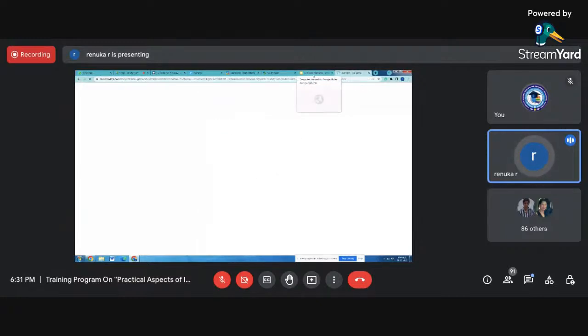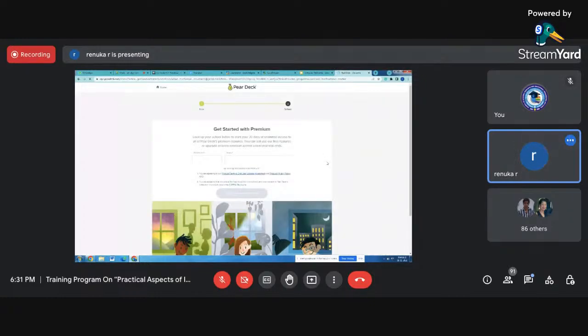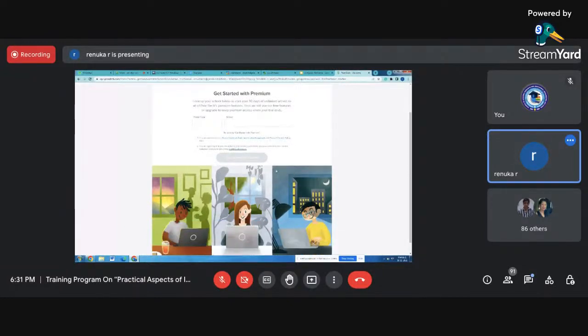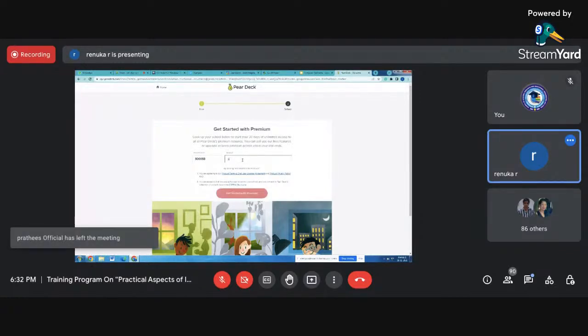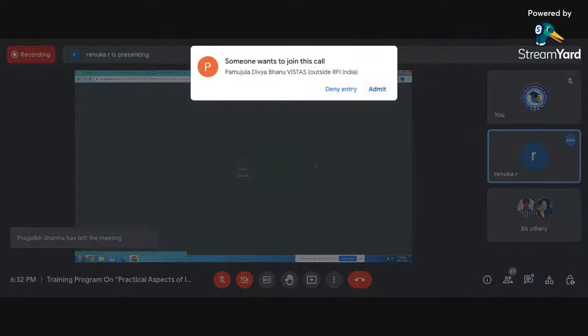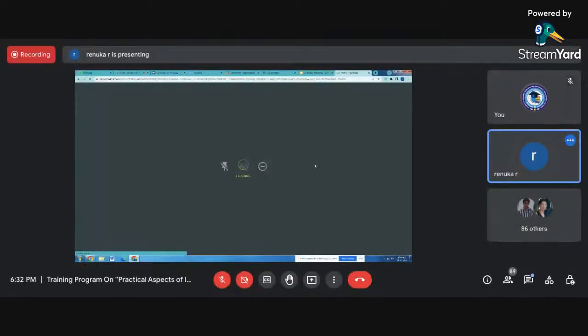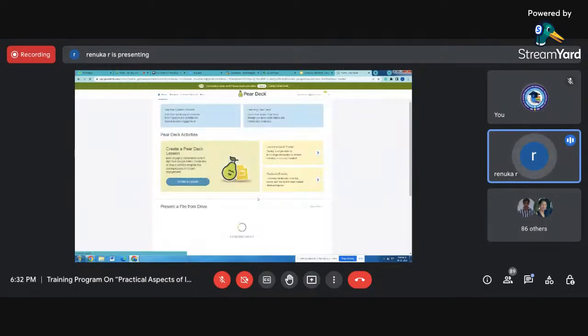Then it will be very easy for us to use the Peer Deck, and we can get this Peer Deck as an add-on. Okay. Just a second. Yes. Now you can see there are options which are coming.